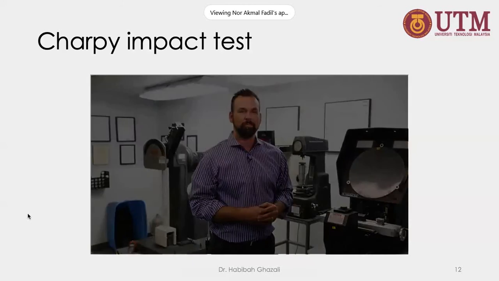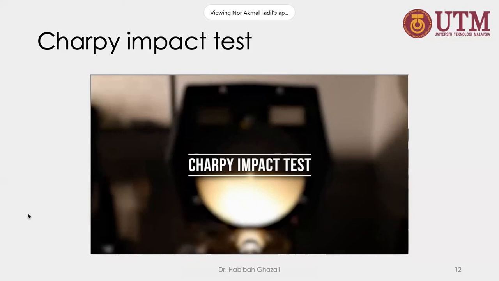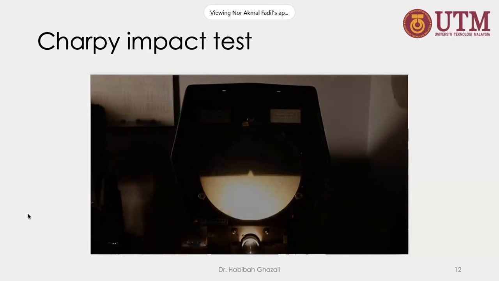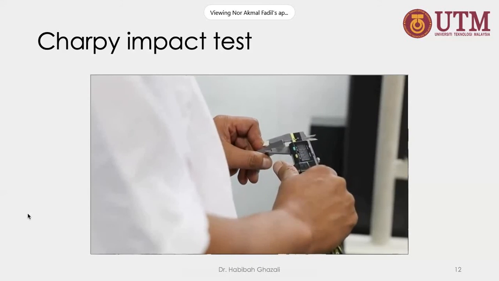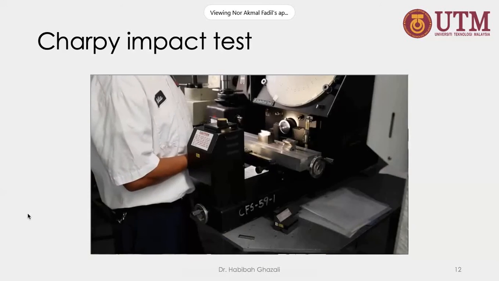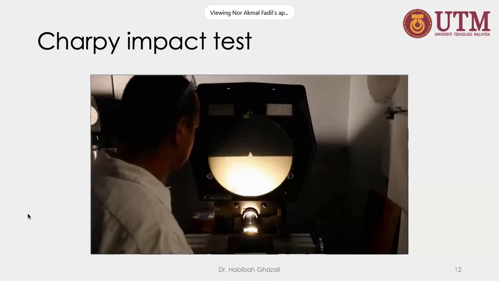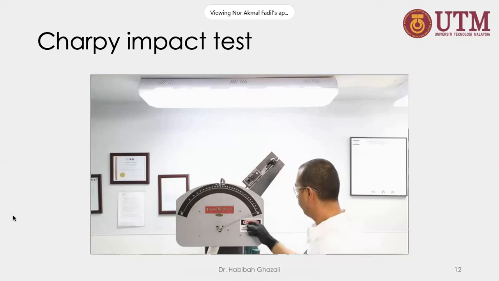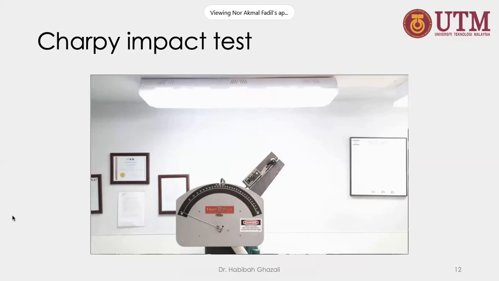The Charpy impact test, also known as the Charpy V-notch test, is a standardized high strain rate test that measures the amount of energy absorbed by a material before it fails. The sample used is a rectangular specimen machined to 10 by 10 millimeters with a V-shaped notch. This is known as a Charpy V-notch. It is cut into the specimen at a specific dimension to meet the relevant Charpy testing requirements. The measurement needle is manually adjusted to 0 on the scale, ensuring that the energy absorption can be properly recorded at the point of impact.